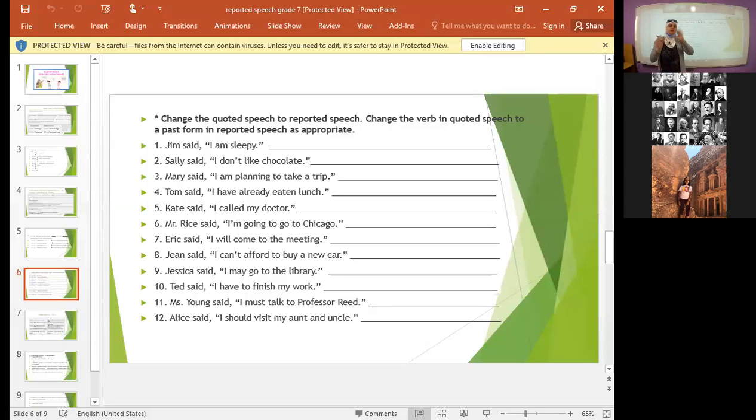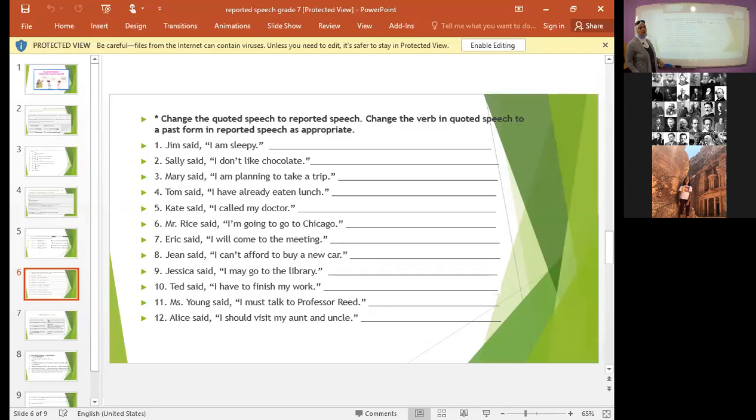This is the right time to tell you this secret. The word "that" is optional. Let's read the sentence without this word. Jem said he was sleepy. Correct? That is optional. But as a teacher I prefer that you use it, because for some students it's confusing to start deleting words. They focus on what to delete, so they forget how to continue working with the sentence.